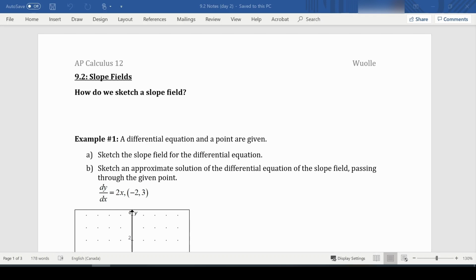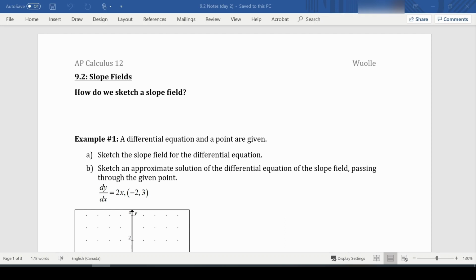A slope field is just a selection of very tiny lines that each have their own given slope, and it creates a field of these little tiny lines. So you'll have these little tiny line segments all over your grid, basically. And then you can place a curve that follows the slopes of these little tiny lines and basically guides where you're going to draw your curve. Where your curve goes depends on the initial condition you are given.